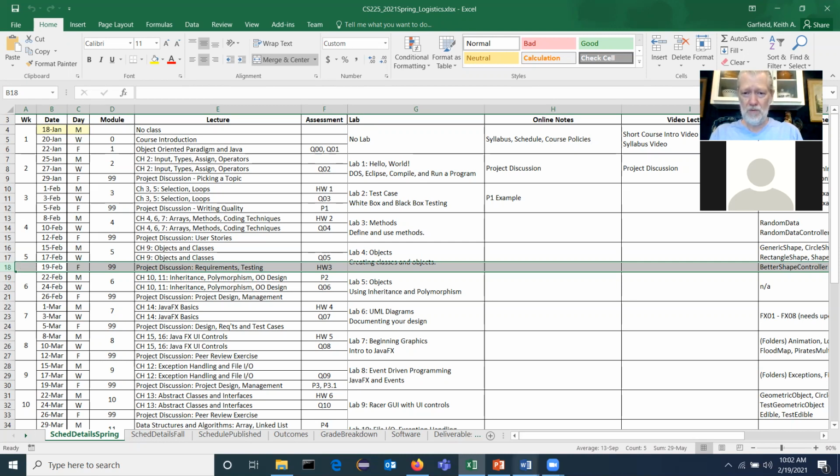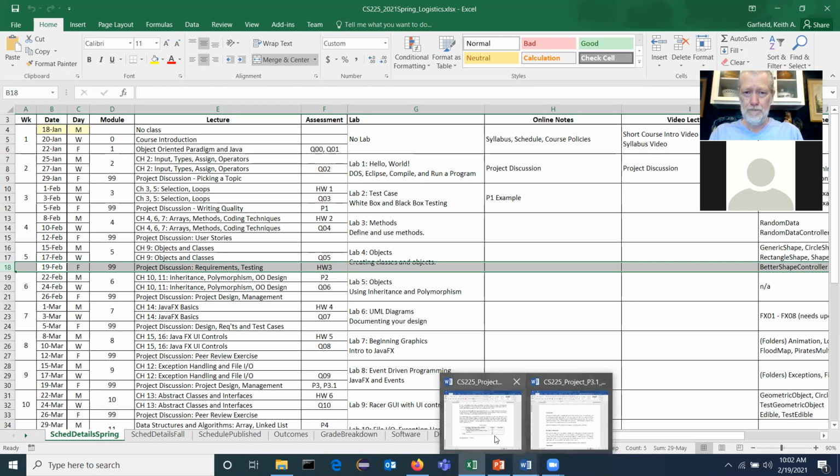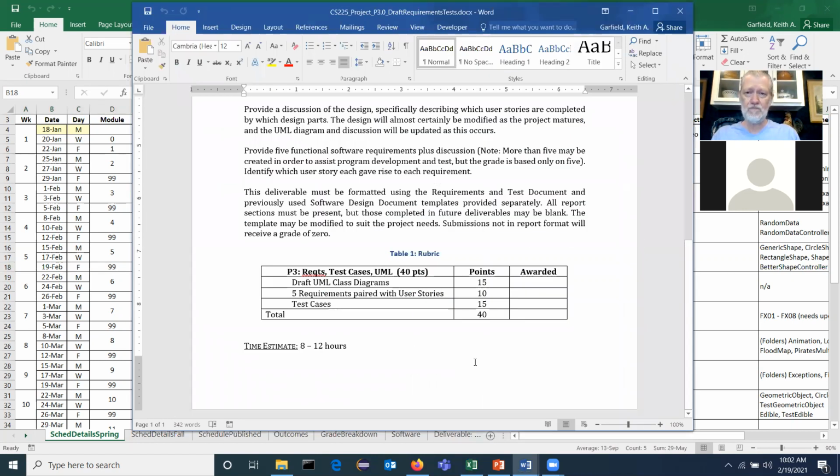So if we look at the formats for these things, I'm asking you to give me 3 things. The UML class diagram, which we're going to talk about next week. And you take your diagram and you put it inside your software design document. You put it inside the document that you're delivering for P2 and resubmit that. It has to be inside there. I will not grade it if it is not inside there. The way you do that, I use PowerPoint, and that's how I usually make my class diagrams. And then once I build it in PowerPoint, I save it as a JPEG. I take the JPEG and I insert it as an image.